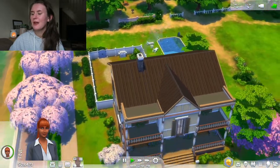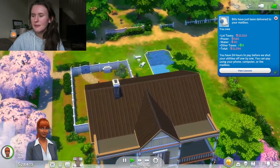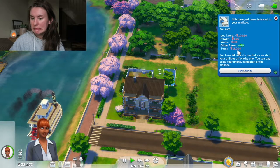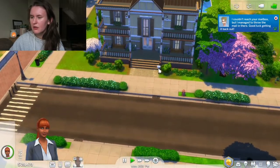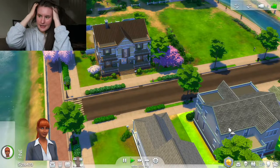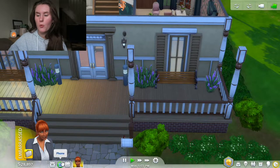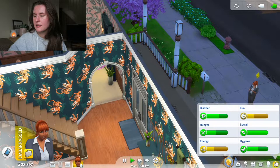That is the full house tour. Doing the tour has made me realise I want to make quite a lot of changes, so in a future episode we will do that. Oh my god, I've just realised that smoke comes out of the chimney - I did not know that before, that is a nice touch! She needs to pick up her bills - they're 11,094. Why couldn't she reach the mailbox? The mailbox is literally right there. Stick around for future episodes to see how we build upon this house. Now we're going to go on to the gameplay portion.